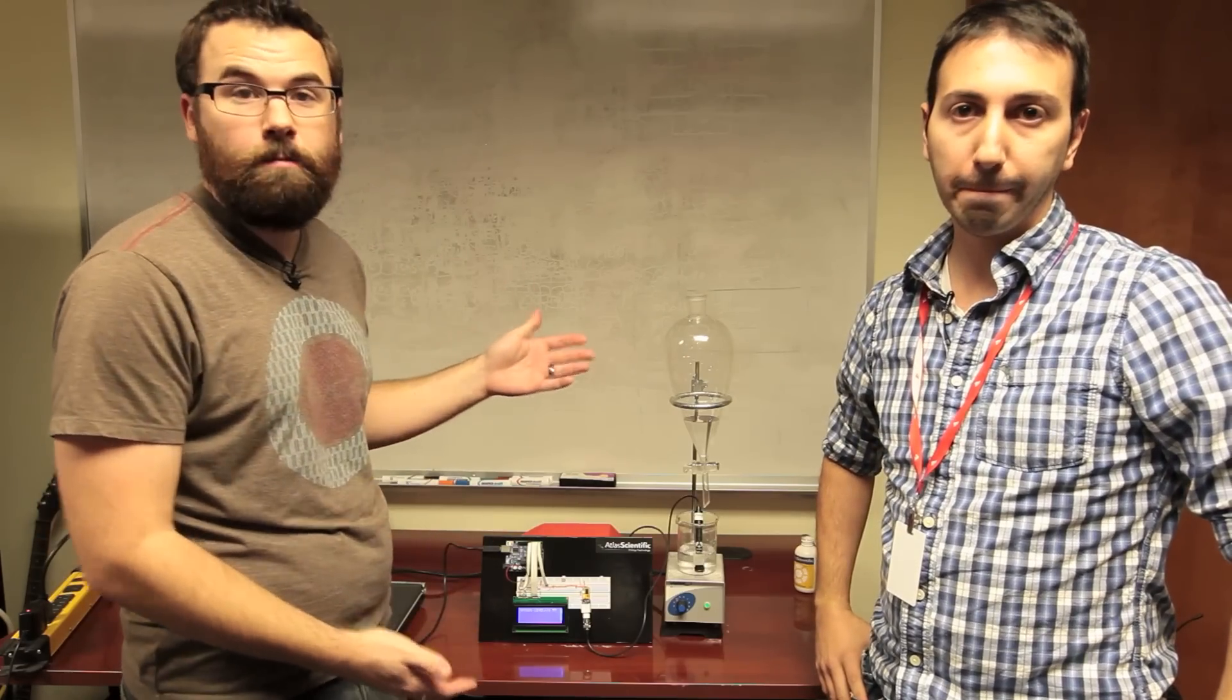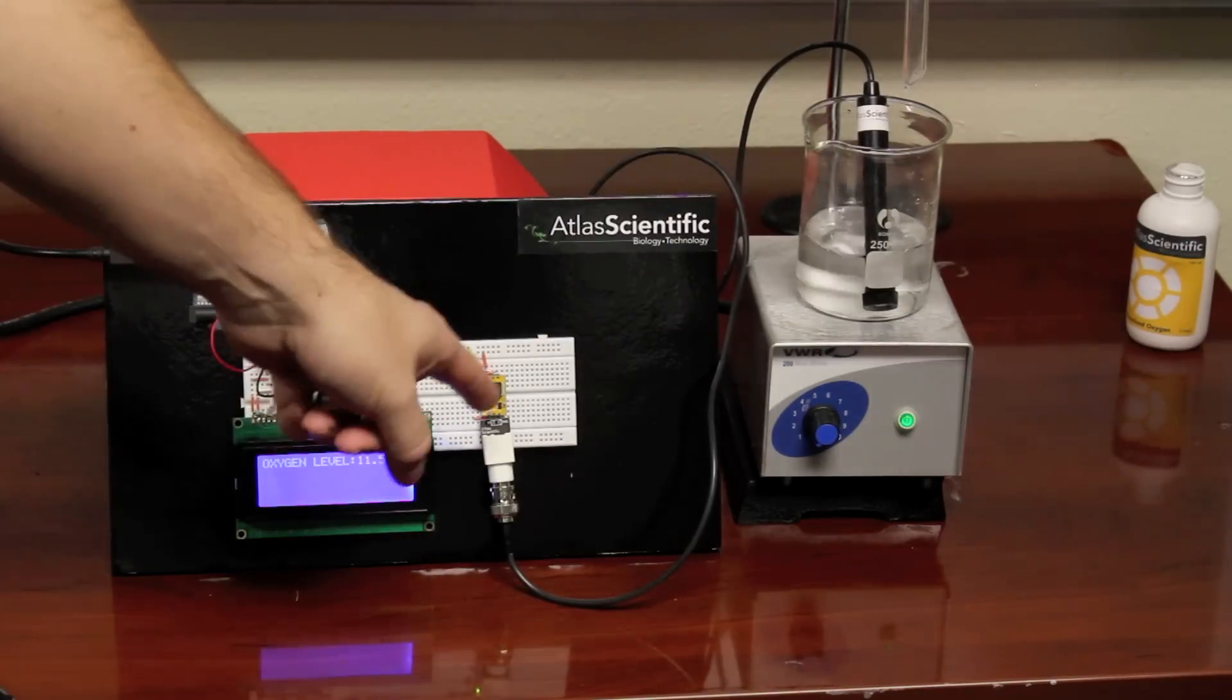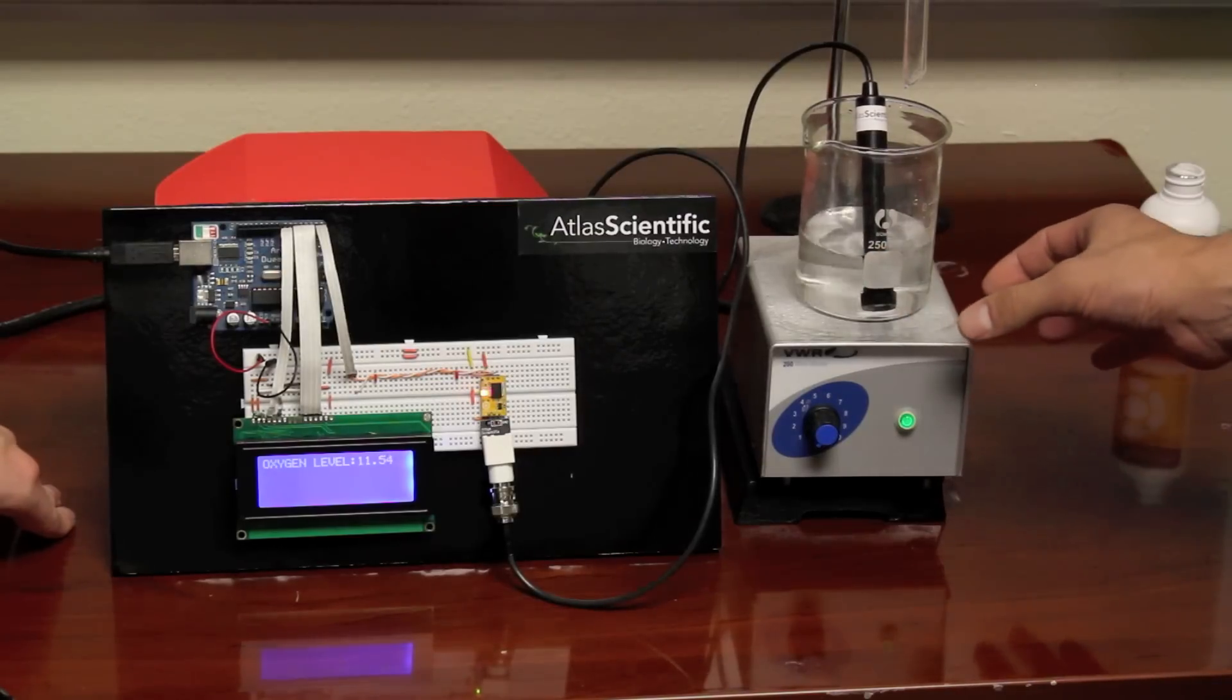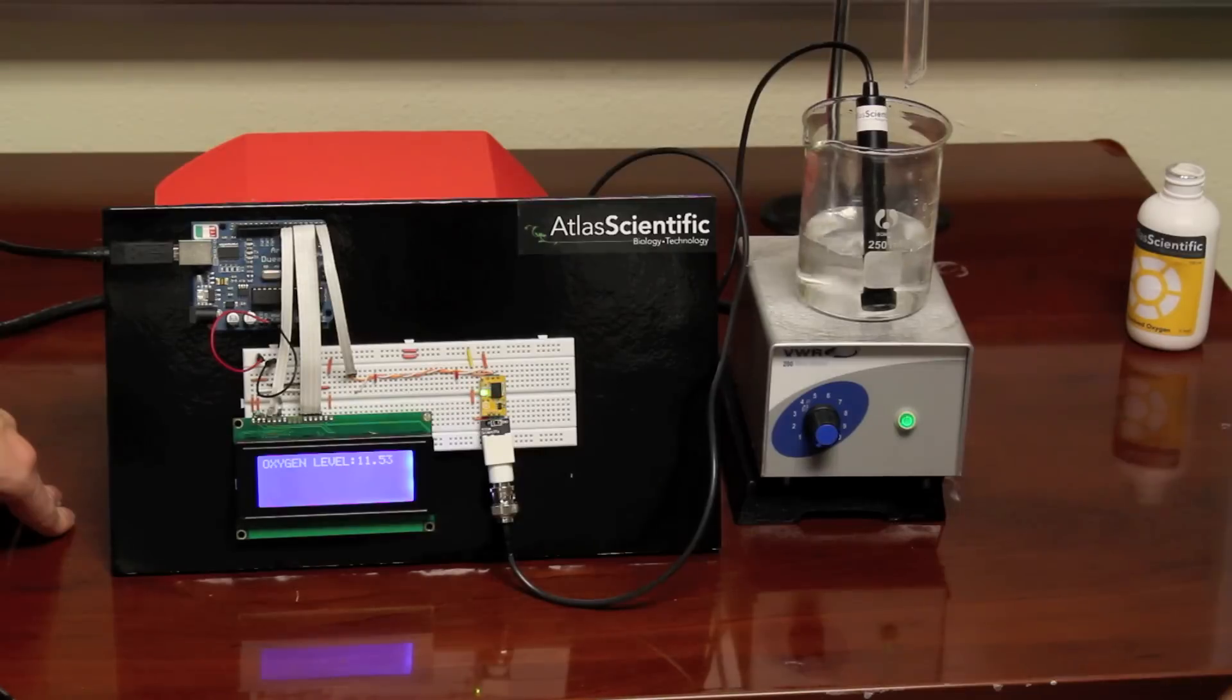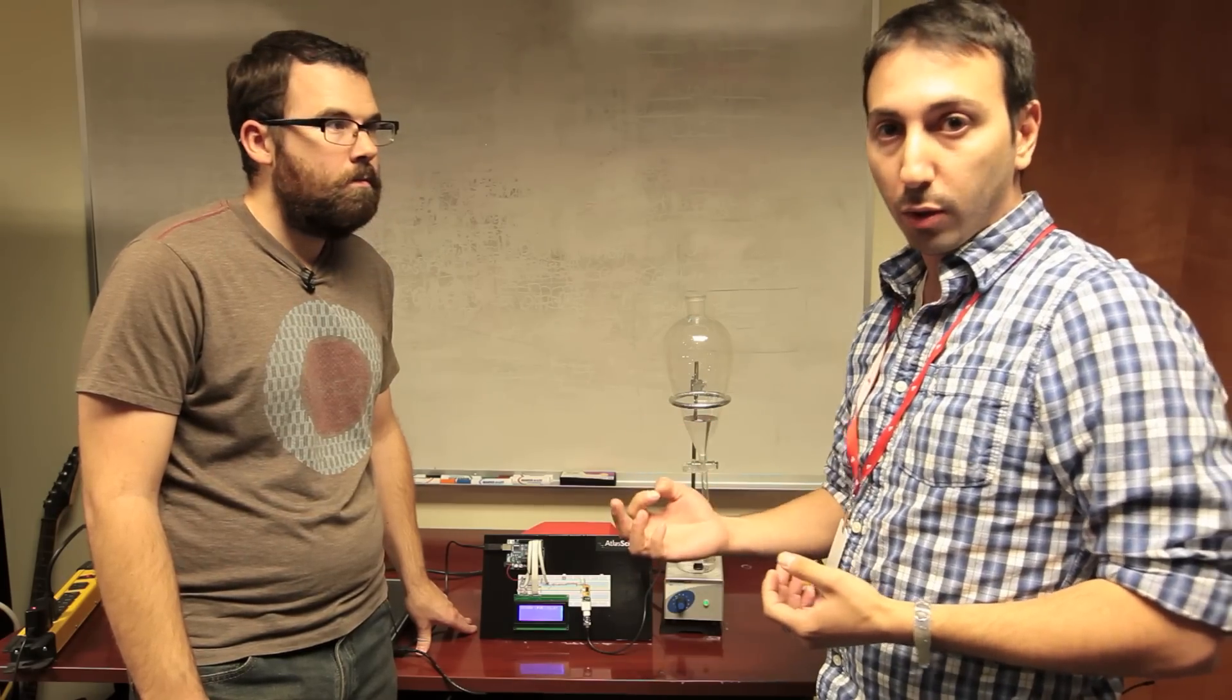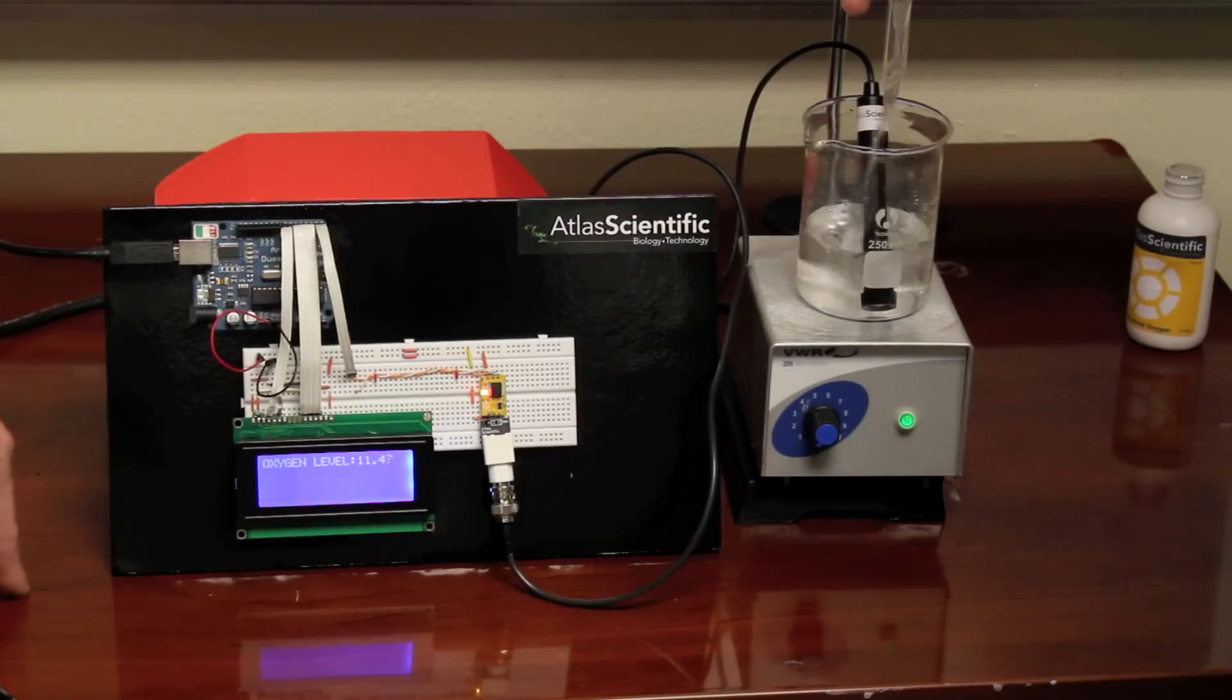So here we've got a great little demo set up to show the DO probe in action. We've got the dissolved oxygen probe sitting in here, connected to the little breakout, and connected into an Arduino, of course, and a screen. So what's going on here? We're looking at how much oxygen is dissolved in this beaker of water. And the answer comes out as around 11.5 milligrams per milliliter. And this is just our tap water, correct? Yeah, this is just tap water from SparkFun. The thing is, because there's oxygen everywhere, how do you know the device is working?